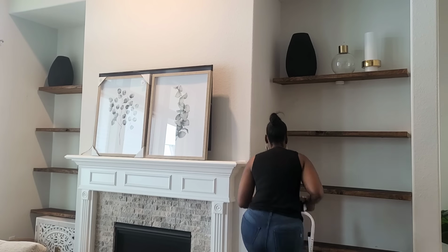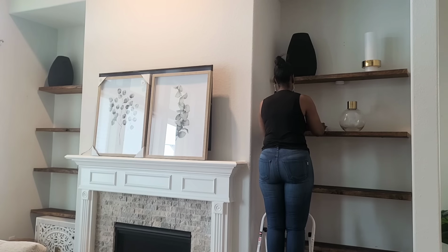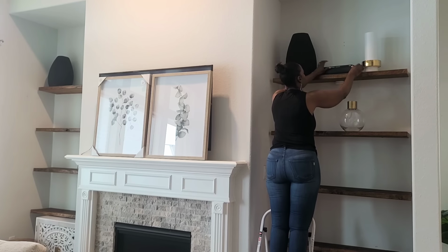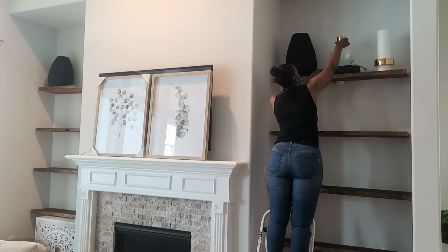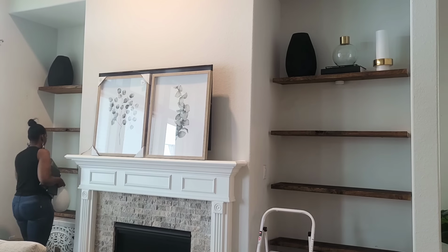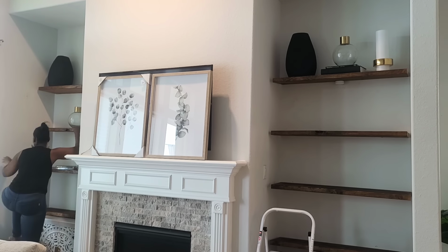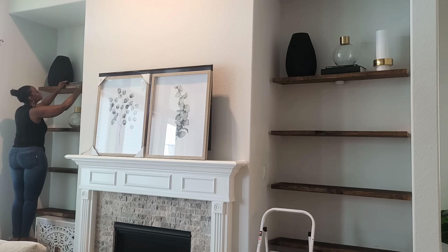And then I'm not going to do everything identical on each side, but I am going to try to coordinate between the 2 sides just to bring some balance. And like I said, because I like a lot of things and I like a lot of texture, I don't want my house to be too gimmicky or seem like a museum. So I'm going to definitely have to do balance and some sort of symmetry. A lot of the pieces that I have are alike, but they're not exactly the same.